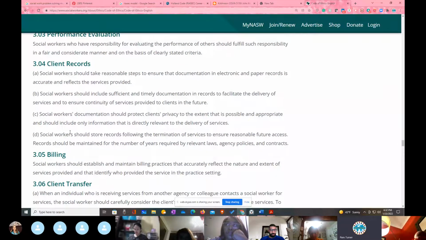Client records, it's just the same thing. It doesn't change at all. So again, social workers should take reasonable steps to ensure that documentation in electronic and paper records is accurate and reflects the services provided. And I know all of us have done this, and I know we still do this. And back in the day with pencil and paper, I still did it. We are not supposed to take client records home.